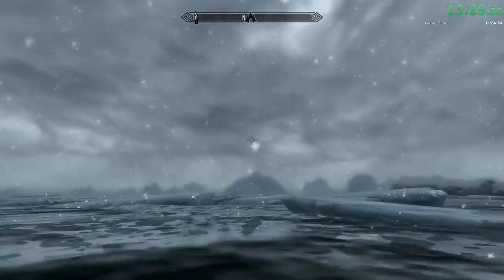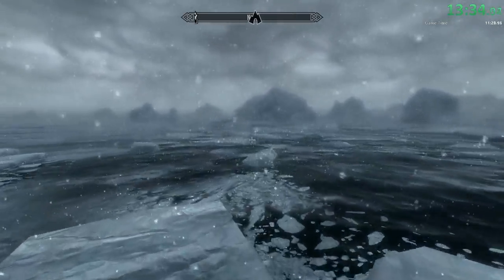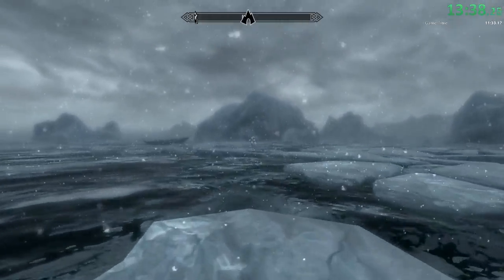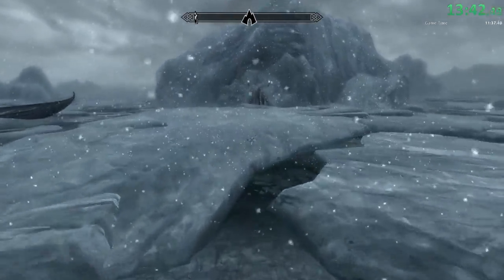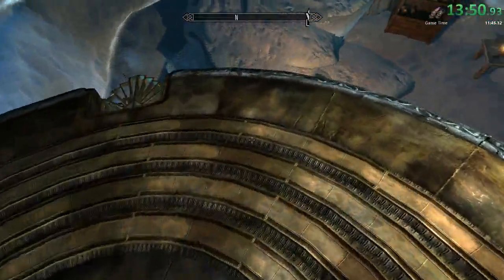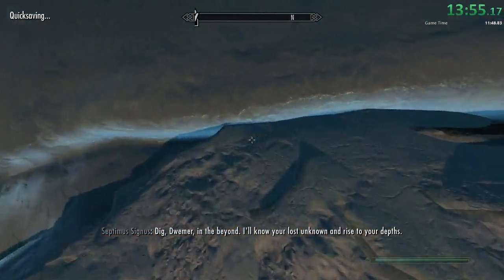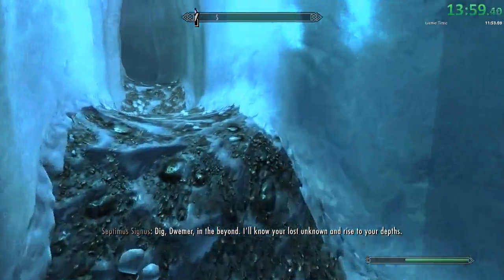There's Septimus's outpost. So he's got an item on him that we need to get the Elder Scroll. We could just talk to him, but he talks for quite a while and it's not very interesting. So instead what we can do is just crouch and steal it from his pocket in midair and walk out of there.